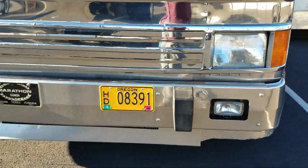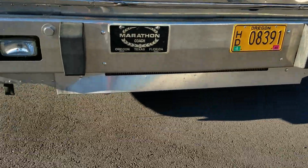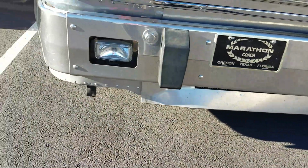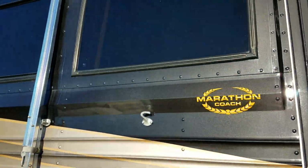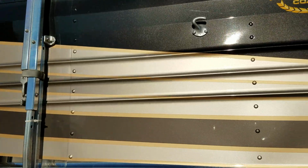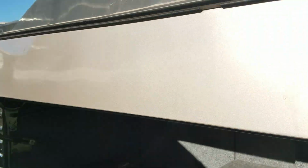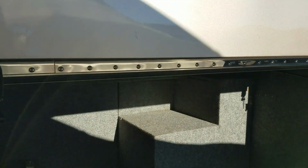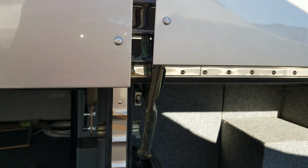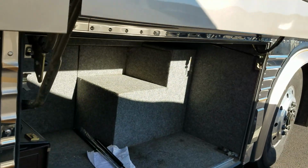And then behind here, I guess this bumper folds down, and there's the air conditioners. It looks like there was a little bit of a mishap right there. But yeah, I mean, it's just in pristine condition. Somebody definitely loved on it. Now there is some deferred maintenance, I'm not gonna lie. I noticed some things, some shocks. I think the diesel is leaking on the generator somewhere. I got to figure that out because I can smell it when I open this compartment right here.